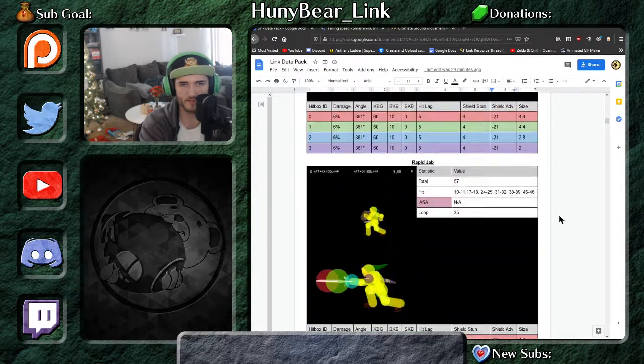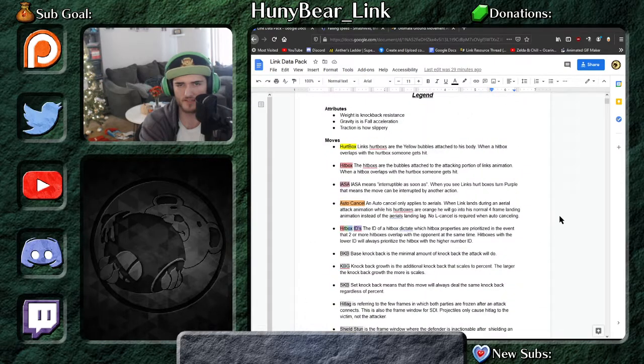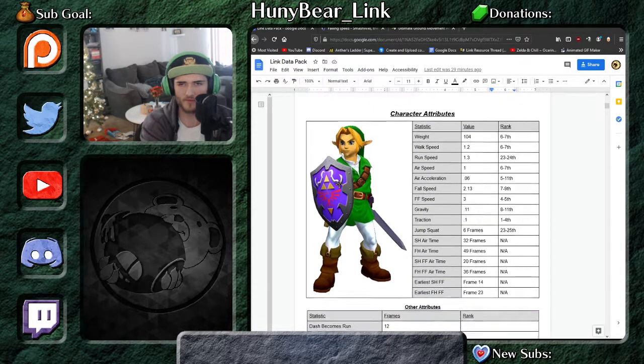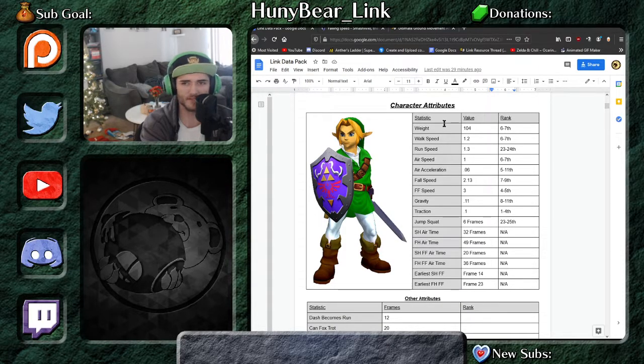So that's shield advantage. And that changes for aerials because for aerials you hit somebody's shield, then you go into your landing lag. So if my aerial does 6 frames of shield stun and then I land immediately after I hit their shield, in that situation, if my aerial has 7 frames of landing lag, that would make it -1 on shield, meaning that we're actionable at roughly the same time. And we're going to go over all that again. Now we have character attributes, and that's where things get a little bit tricky.